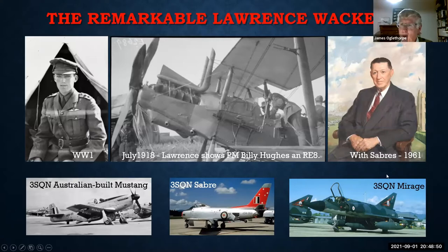And this portrait here shows Sir Lawrence Wackett with a Sabre jet aircraft in the background. It's amazing to think of him going from the dawn of aviation all the way through to manufacturing double supersonic jets, because Three Squadron operated several of his products. This is an Australian-built CAC Mustang, Commonwealth Aircraft Corporation, in Three Squadron service. This is a CAC Sabre, which Three Squadron operated from 1956 through to about 1967. And the Mirage aircraft was mainly built by the Government Aircraft Factory, but Wackett made the engine and he also made the tail assembly. So quite an amazing connection from the very early days of bashing iron down in the bomb racks of the RE8 through to producing a double supersonic fighter.